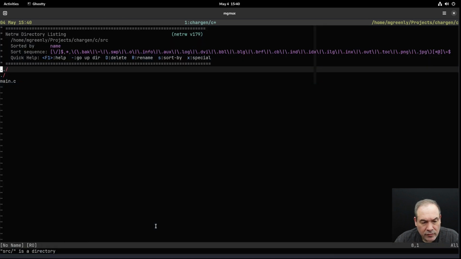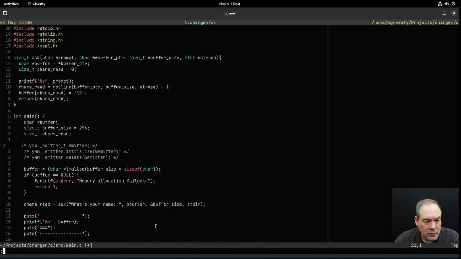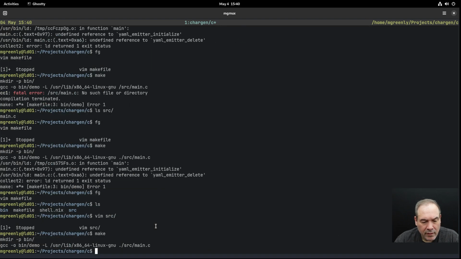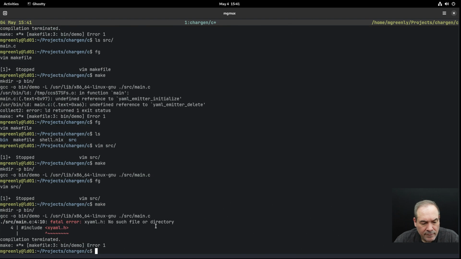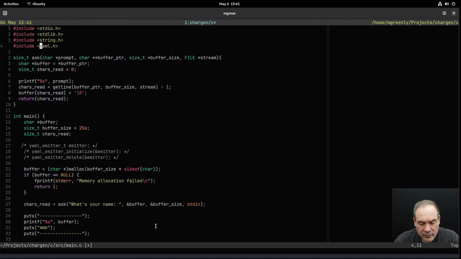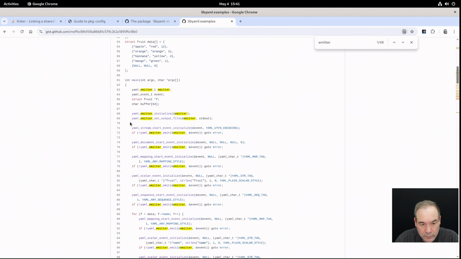So let's go back to source, main. Let's just comment those out. Okay, so it builds. Let's give this, it must be finding this, because if I do this, I'm sure it's going to complain, right? So it is finding this. So lots of boilerplate here. I don't really want to.